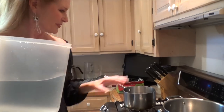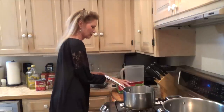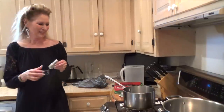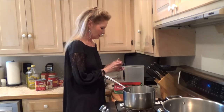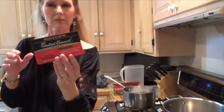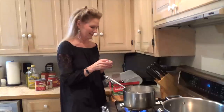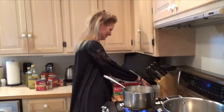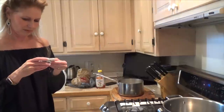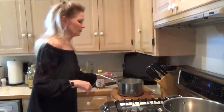Okay, I'm going to make my tea first. I use a half gallon of water that I put on the stove, and then I use decaffeinated tea bags — three of the big Louisiana tea bags. I also use decaffeinated Constant Comment — it's so good and it smells wonderful. I use three of those. I bring it to a boil and after it starts almost boiling I set it for 15 minutes to let it sit, and then I'll come back to it.